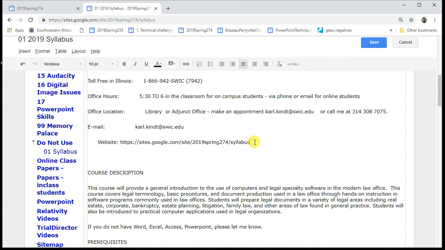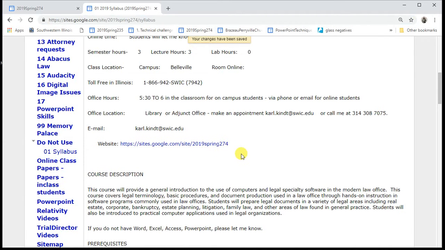It goes to the syllabus, and I just want it to go to the home page, so that's it there. I want that to be a hyperlink, so I'm going to highlight it and hyperlink it. So now it's right. Yay! Okay, so next time when you go to the website, you'll see that. I'm going to save that, so I've updated that particular mistake.